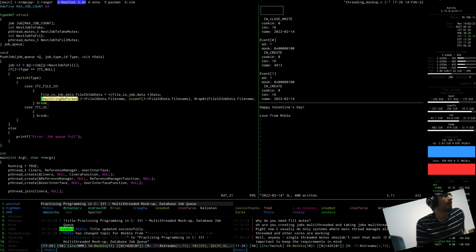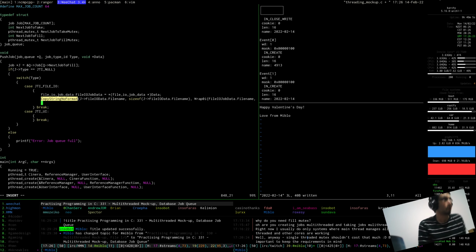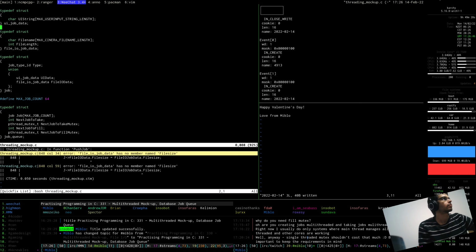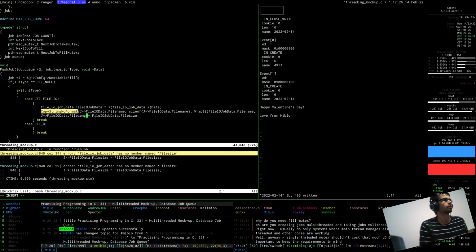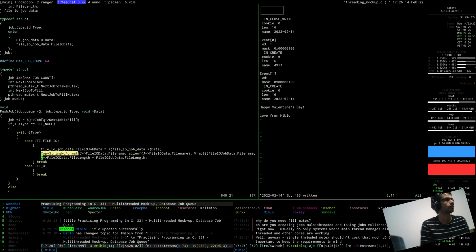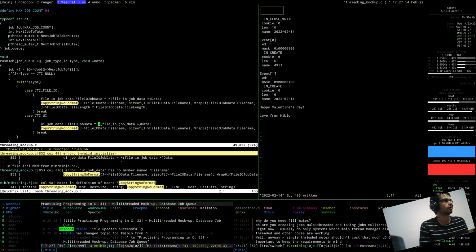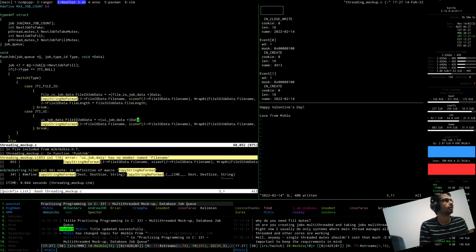I thought it was worth just mentioning. So the other thing we want to say is the file size, isn't it? And then down here, we're going to say a similar thing, but the only difference is that we don't have a size, we have a length. It's UI, isn't it, I think. Yeah, it will be.